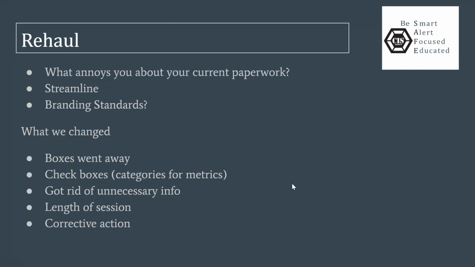So how did we rehaul all of our reports? Well, what we looked at was, okay, what's really annoying about our current paperwork? Our old paperwork had a lot of boxes and we didn't use half of them. So we got rid of all the boxes that didn't need to be there. Like, we don't need to know their email. We didn't need to know who witnessed it, because we didn't fill them out. We didn't utilize it. We also streamlined it, so it's quicker to fill out, and it's not as time consuming or horrible to fill out the safety paperwork when people do need to report.